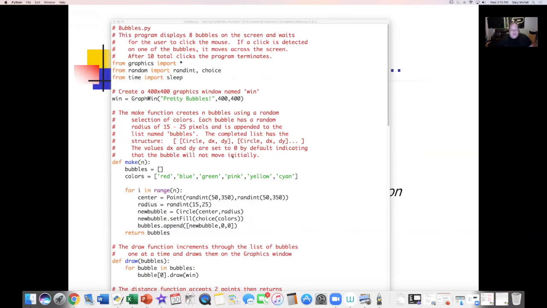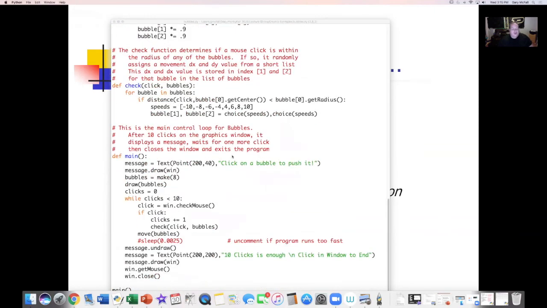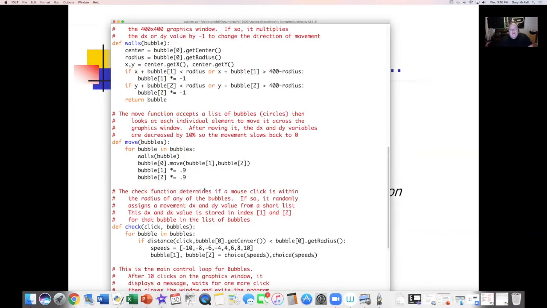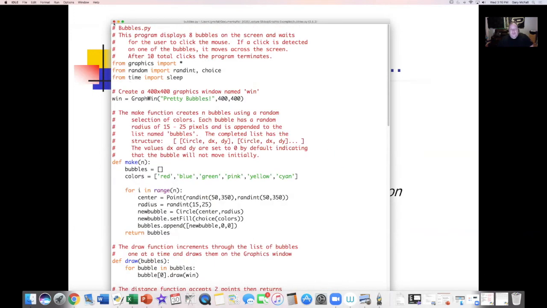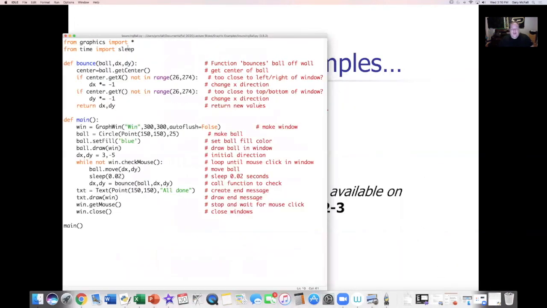You could change that, by the way. It's probably a for loop somewhere in here that only goes to 10. Oh, it's a while loop. While clicks is less than 10. So if I want to do 20, I can change this number to 20 if I wanted to, or 5 or 2 or whatever it is that you want. So it's just picking a direction, a dx and dy, and moving it in that direction. Okay? So this is the bubbles program. So take a look at those and see what you think and see what you can learn from.